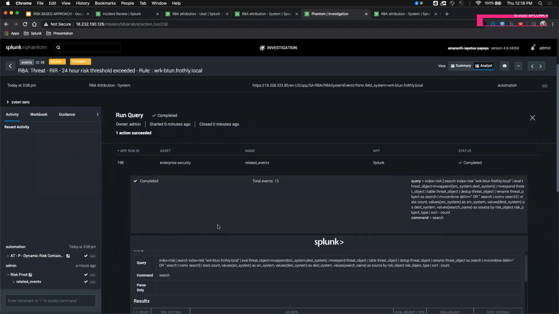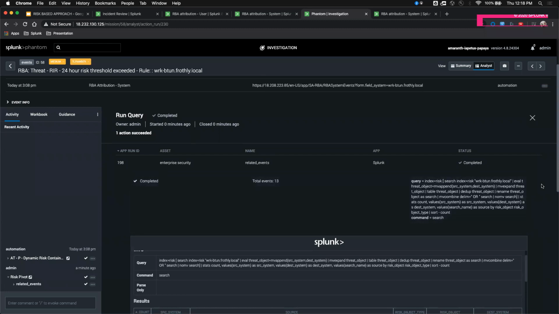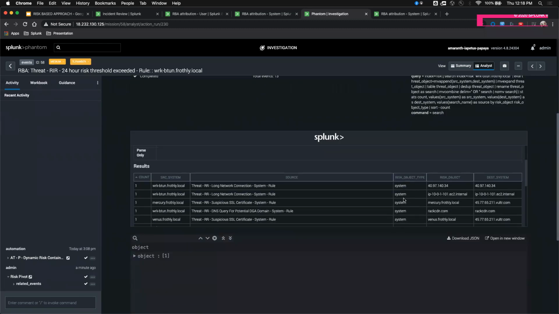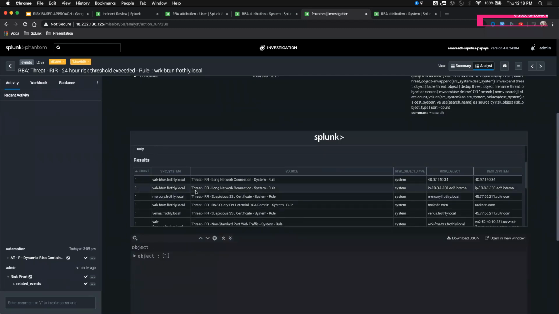So here's the query made into Splunk with all the related events put in a table. You could present this as a table through playbooking, and the guys at Children's Mercy will attest to this as well. We've done it through comments in the event. We've done it through notes. There's many different ways to present this data, however your analysts like to consume it, so that they don't have to do a bunch of busy work.